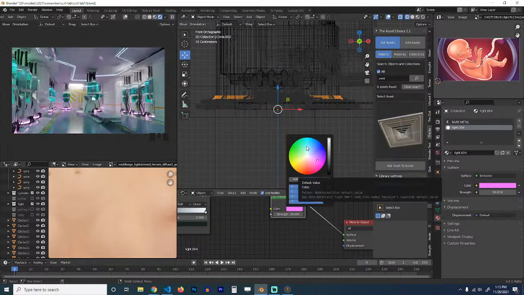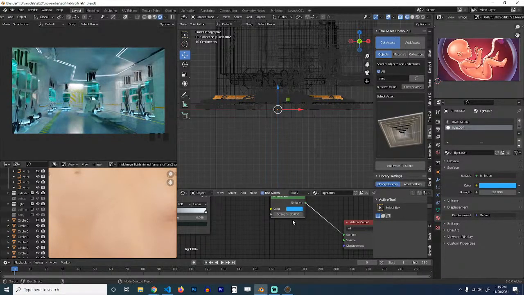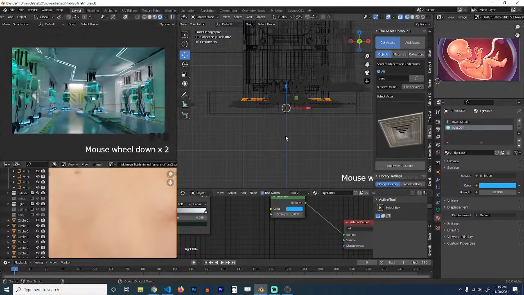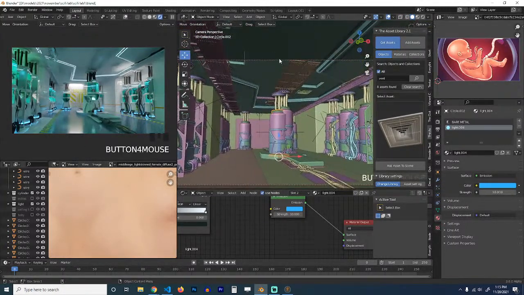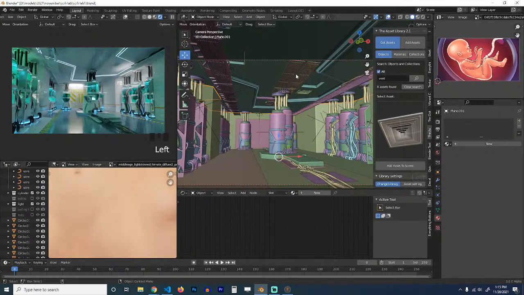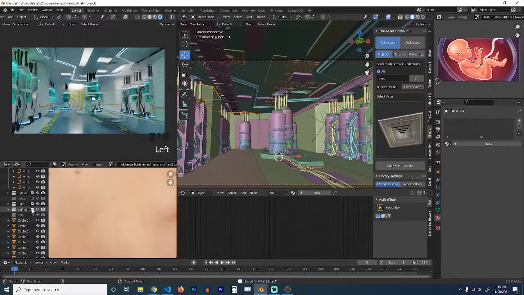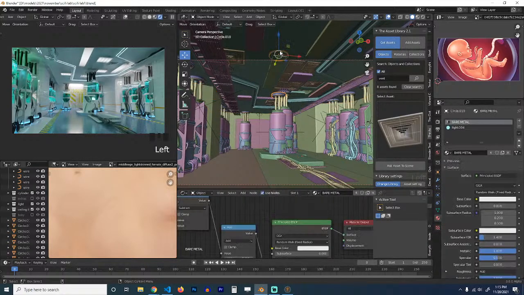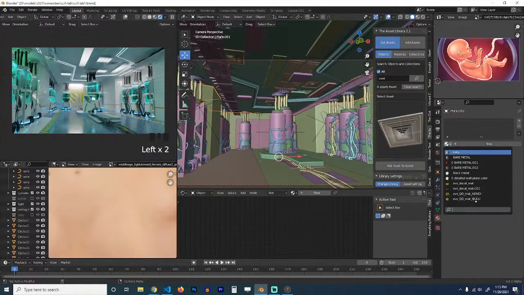Yeah, I think the lights really look good, but I'm not sure about what color. I'll give this.